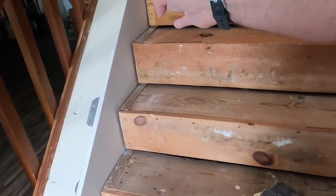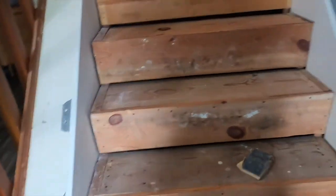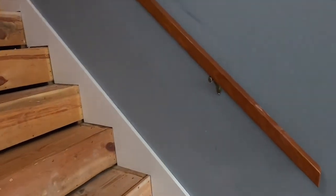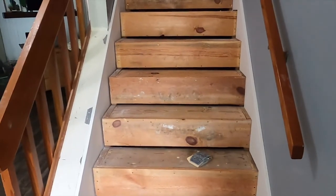I'm not going to paint the white on the side skirts because I think really what I'm going to do is probably spray those, but I at least want to get a coat of blue down here, and we can tape all that off to make that nice. So I'll just go ahead and work away on this.